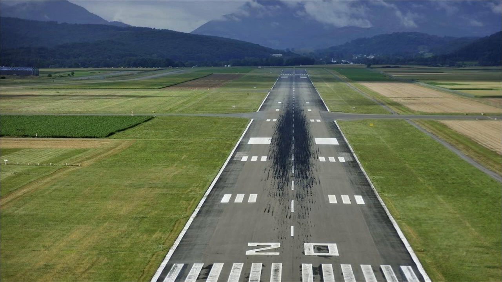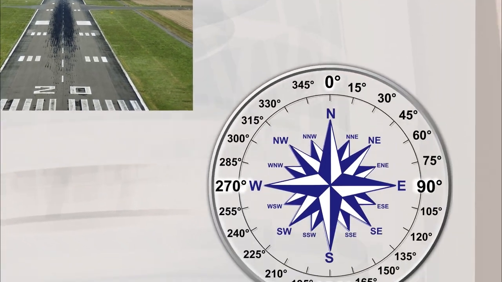So if this is runway 20 and we subtract 18, the reciprocal, or the opposite direction, would be 2. Now, 2 wouldn't be a good runway number, it wouldn't be a good runway direction, so we have to put a 0 down with it. So it would be 20 degrees. Let's take a look at what that looks like on the compass.